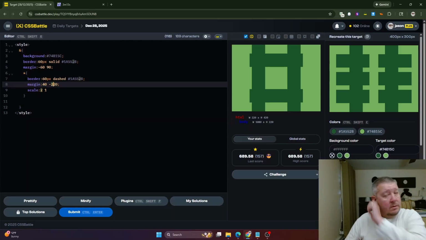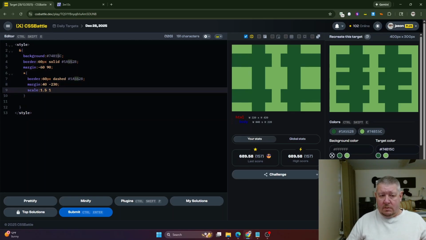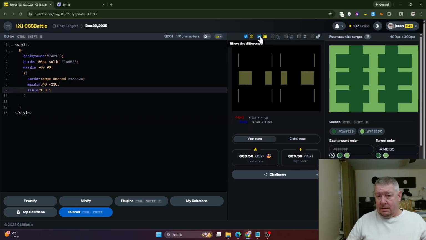Between 20 and 30, we get another dash. 30 and 1.5, 1 point, what is this one? Okay, 1.2, 0.3. Doesn't look quite right. It's close. 0.35?